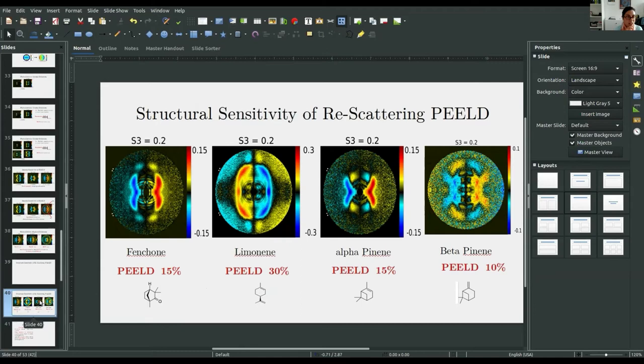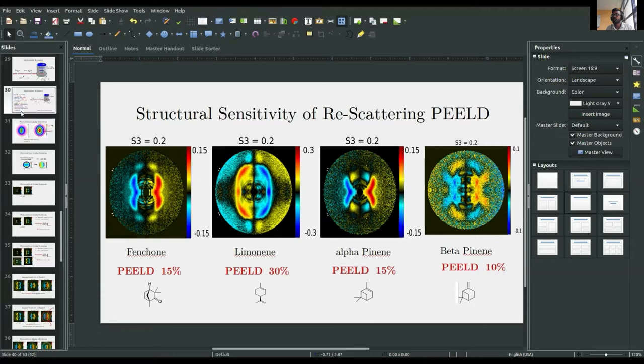So this asymmetry is, like, you want to know what produces this asymmetry? One of your main, strong points is indeed that you demonstrate that you have rescattering from a chiral molecule using elliptical light. And then I would like to see how it works. Why can it happen? Normally we shouldn't see it.